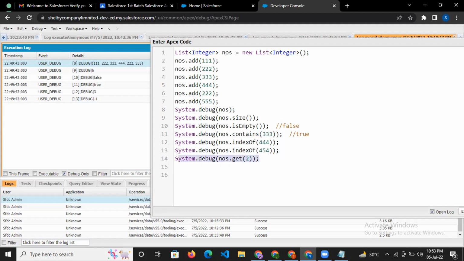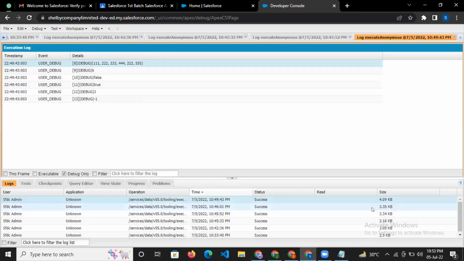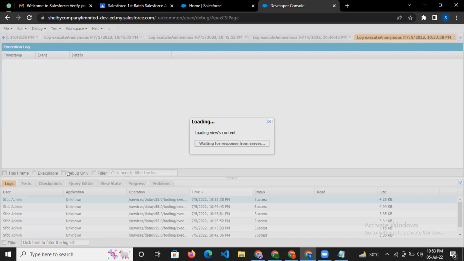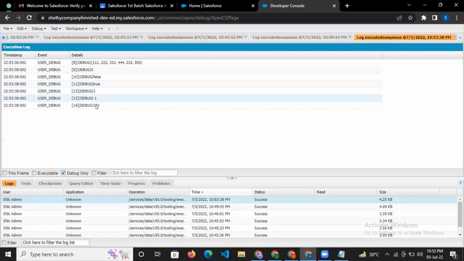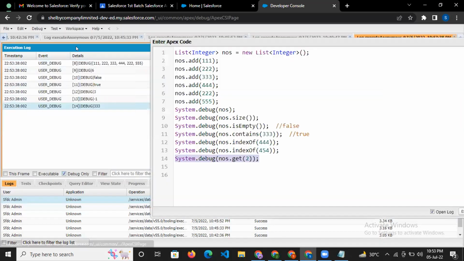So what is the element here that is present at index number 2? 111 at 0, 222 at first, and 333 at second index. That means what should be your outcome here? Your outcome should be 333. Let's print it. Check here, the outcome is 333 because this element 333 is present at the second index.